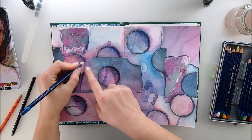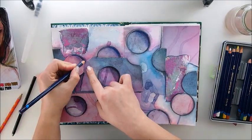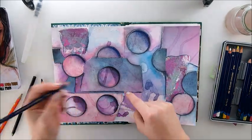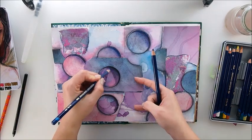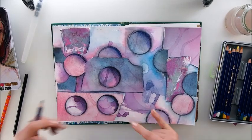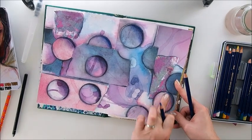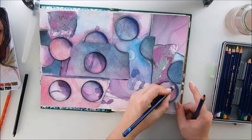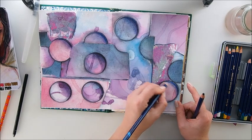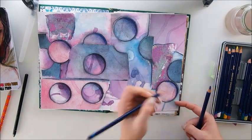That looks great. Now we will add in a second the white, which gives us a better definition, and everything will look different then, and better, most definitely better. I think I'm missing a little bit of blue here. It's not easy to blend them dry. It's much easier to blend when they're wet. But I've added quite a lot of pigment, so I worry that the moment I add water, I'm gonna have it so dark.